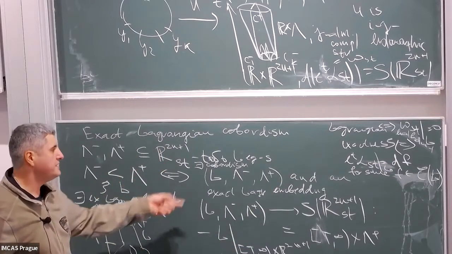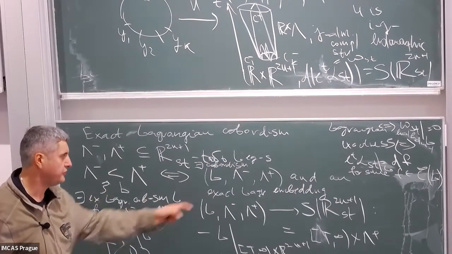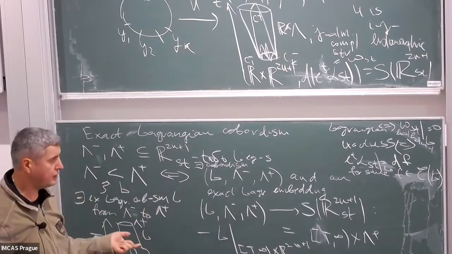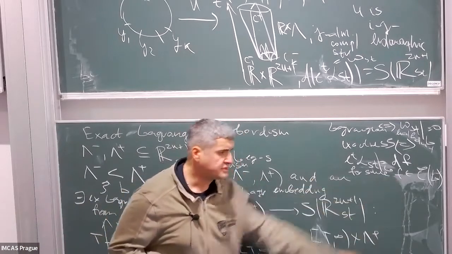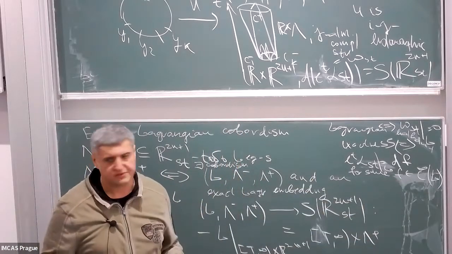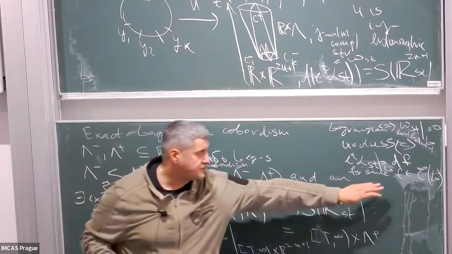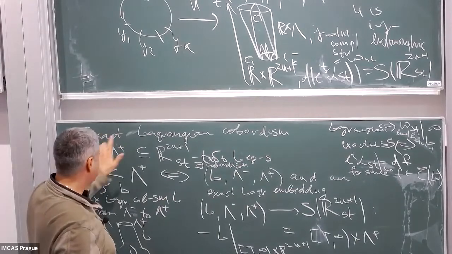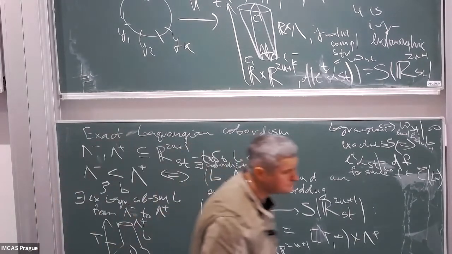So basically, this type of condition of being constant and not just locally constant is not important if you consider Legendrians that are connected. But if there are Legendrians with several connected components, then a priori this f is just locally constant. And in order to control its values, if let's say you would like to glue cobordisms, it's important to say that f is constant. Okay, so anyway, there is this notion of exact Lagrangian cobordism, and how it leads to augmentation.